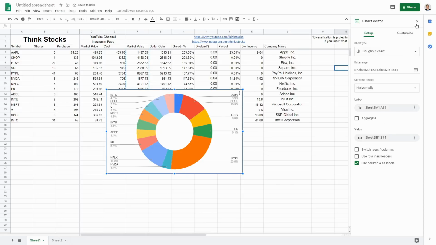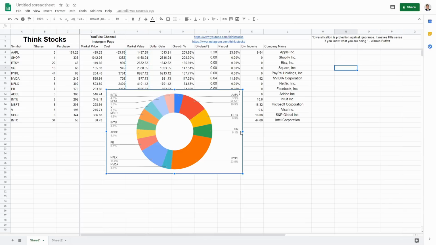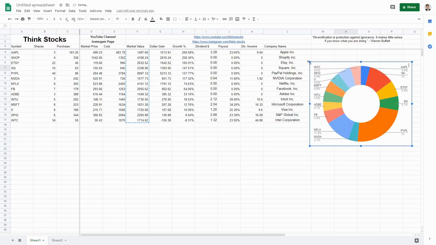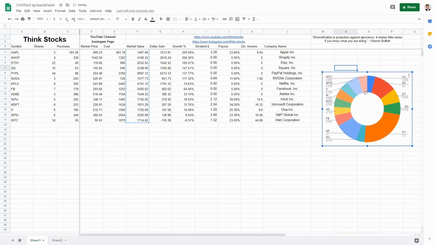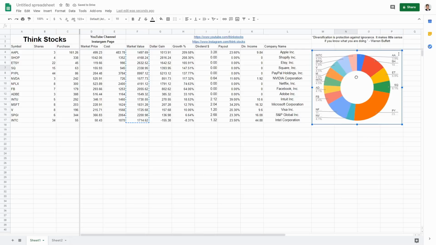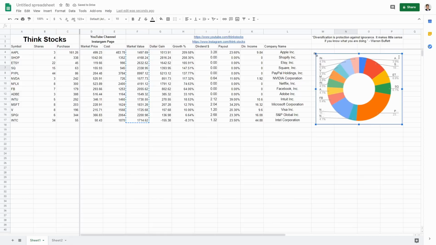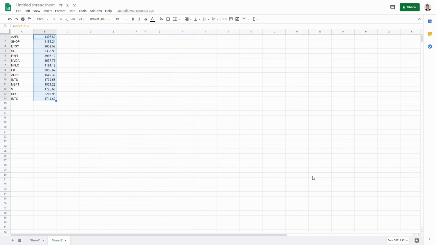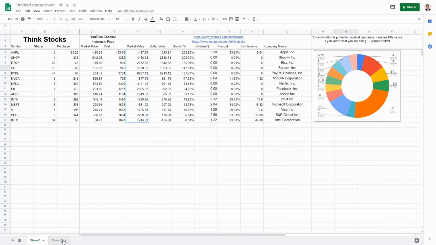So now we'll get into the colors later, but we could shrink that, drag it right into there. This is just touch-ups, making exactly where you want it. So that goes right there. It's actually a little bit smaller. Okay, so there we go. And that's why you might want this on a second sheet. You might want this entire pie chart on this sheet because you might have 100 different stocks and it'd be really big and it'd just be ridiculous seeing it on this little tiny thing.